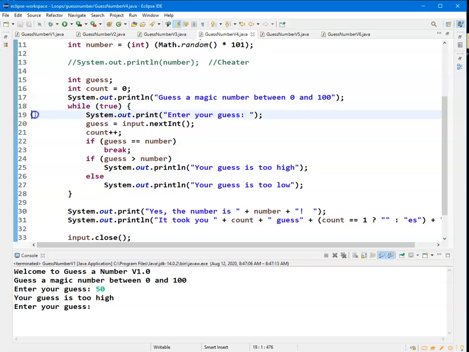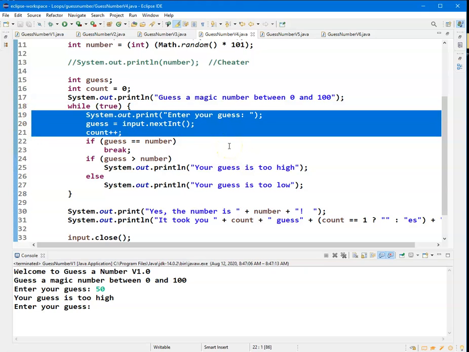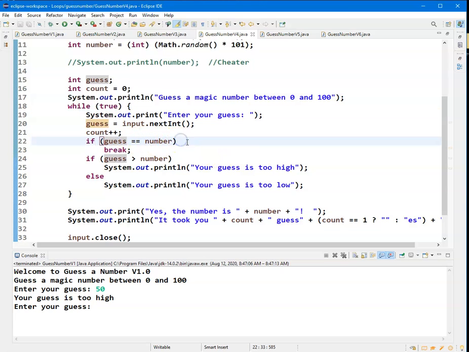So we prompt the person to say, enter your guess. We count it. Look at what happens here. If you guess the number, break out of the loop. That's typically what happens when you have a forever loop. Inside the loop, you have something that, as soon as you find it, you break out of the loop, and execution comes here. Now, if we get to line 24, it's not equal to the number. It has to be either greater than or less than, and we have this if statement that helps the person out. This is probably the one I would go for. I would gravitate toward this version here.